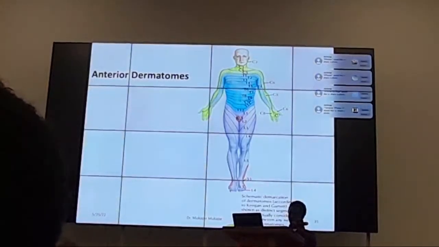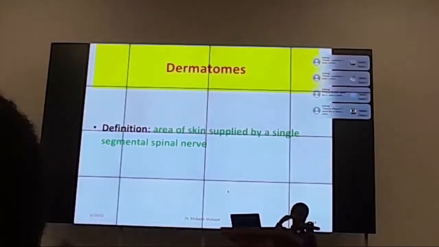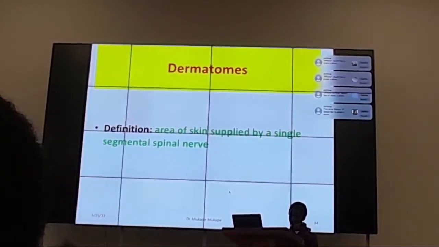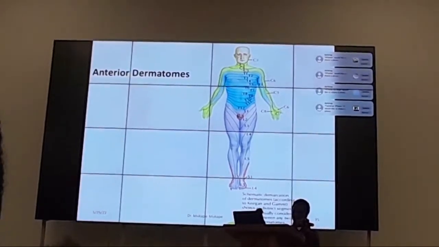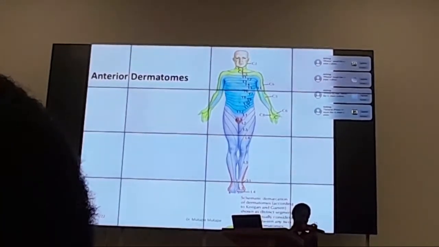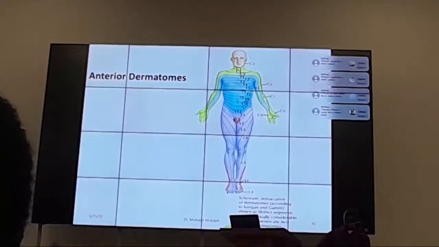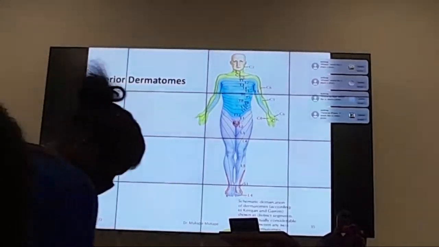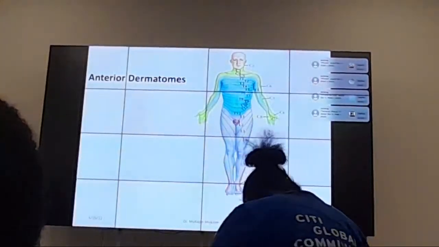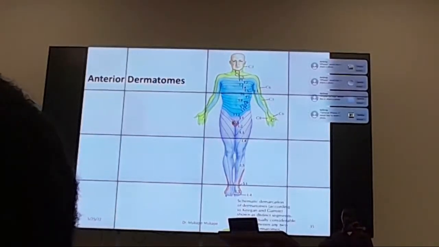A dermatome, you should know that a dermatome is just basically an area of skin supplied by a single spinal nerve. So for instance, these are dermatomes. So when you come across such pictures, it's just showing you dermatomes. Okay? That at this level, what dermatome do you expect at the umbilicus? What do you expect at the nipples? What do you expect at the clavicles? And so on and so forth. So as you test the patient, you can know the level of sensation.